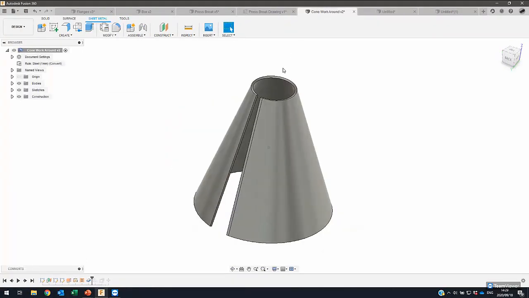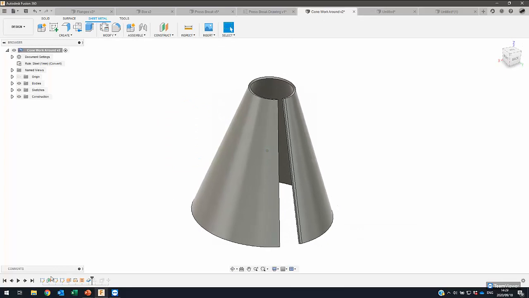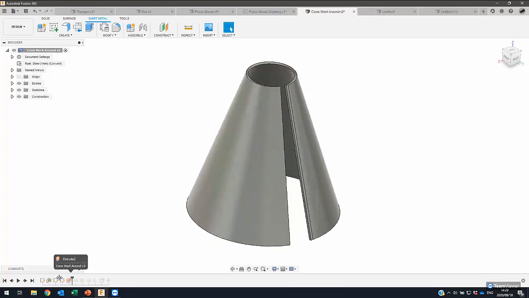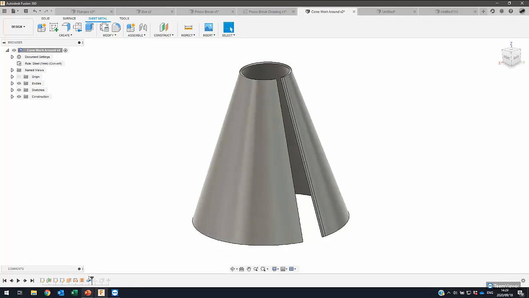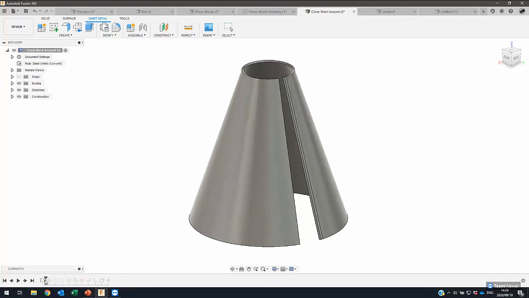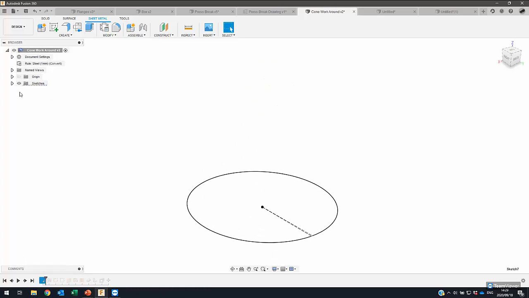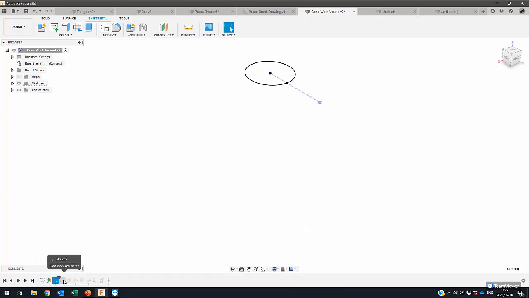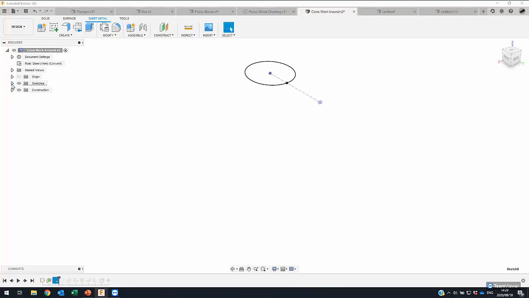Then if we have a look specifically at the cone, I'll step through this workflow a little bit here to show how I achieved this, because a model like this would not be achievable with the standard sort of sheet metal tools available. So basically I started off with a sketch that represented the bottom diameter of the cone, then created a second sketch at the top of the cone to create the top diameter of the cone.